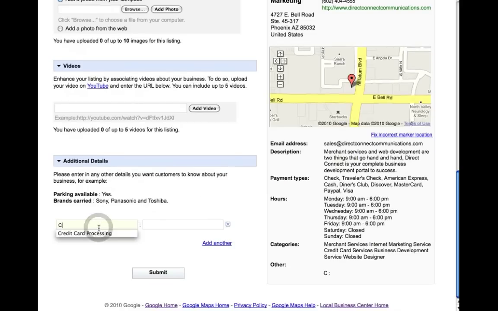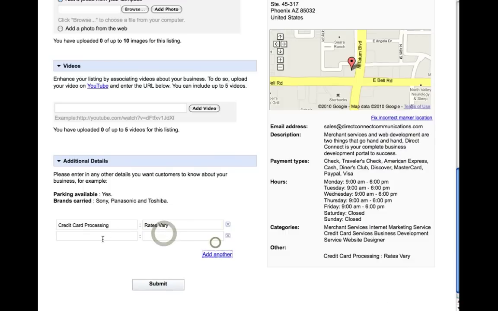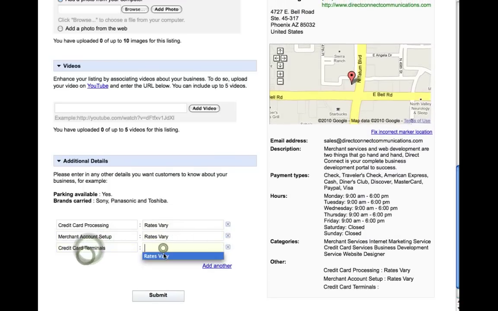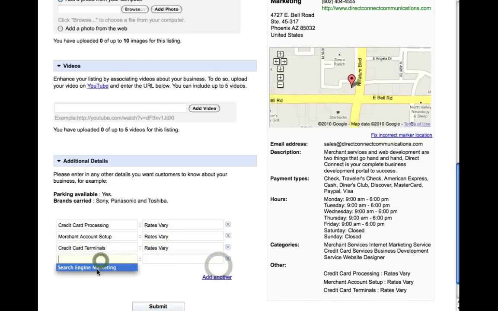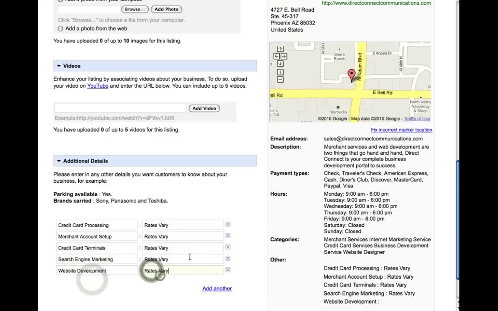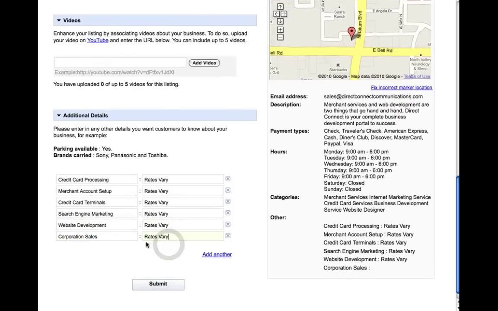And here are some more categories. And these are also very helpful for search engine marketing, as far as people typing in keywords and getting your specific area. These terms are going to be very useful.